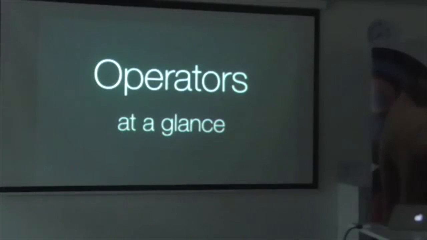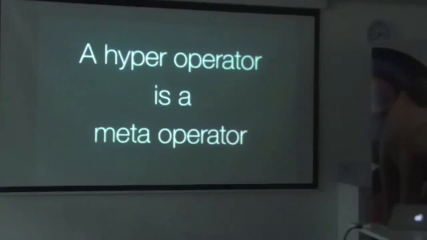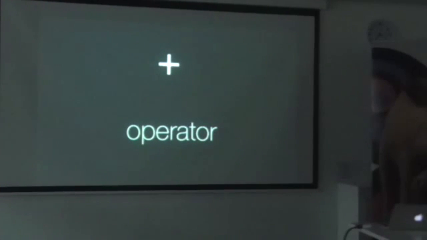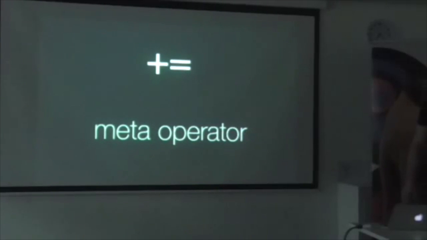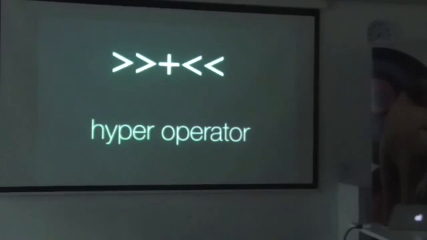So first, hyper operators. Basically, a hyper operator is a meta operator. This is an infix operator, so you have two operands, on the left and right. In Perl 6, meta operators are kind of generated by the language itself. So if you define a new operator, you will get a set of meta operators. If you define plus, you will get plus-equals for free. And this is the hyper operator. It's again a kind of meta operator which uses some operation which is defined. There are different forms; you can also use Unicode characters instead of just ASCII.